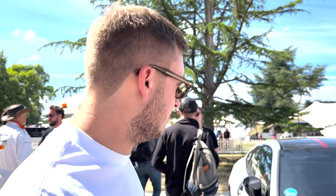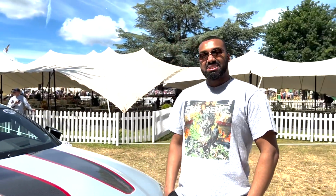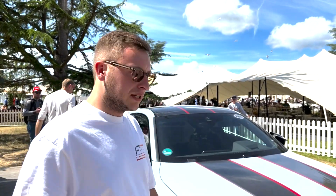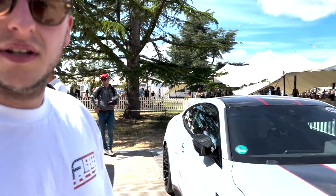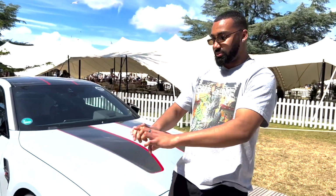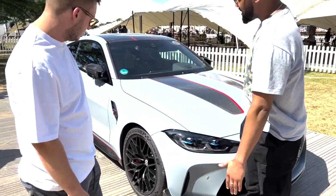It's a dream. Zach, out of 10, what do you rate it? Seen it in the flesh. 8.5. Yeah, I think an 8. I think it needs some love, but the side is just lacking. It's cool to see BMW going out there with flips and flares and stuff. But I think they should make something to continue it maybe.